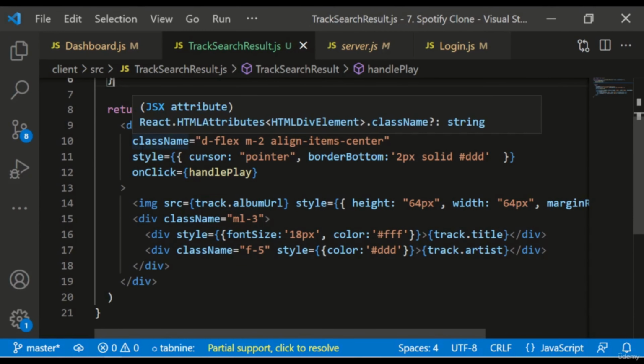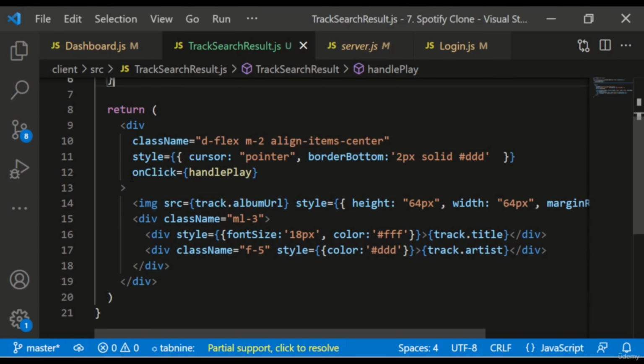What we will render is a specific component for each song. So let's visualize it: the song banner or the poster image will be on the left, and then on the right side there will be the name of the song, and after that there will be the artist name. This way we can create each song entry, and then we will apply CSS.